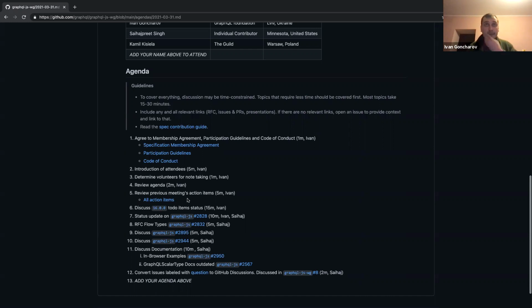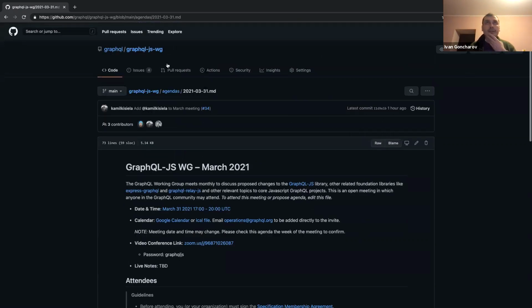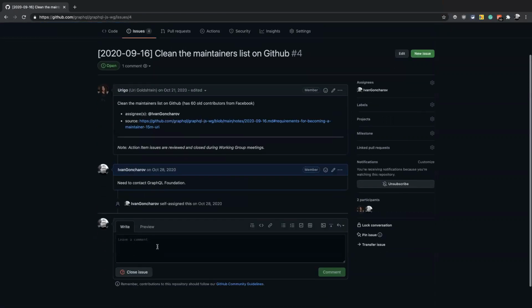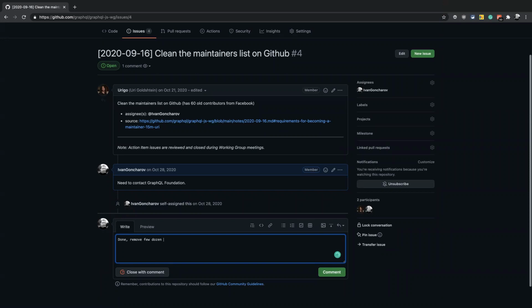So let's start with the previous meeting action items. I think I closed one: clean the maintainer list on GitHub. It's done. I removed a few dozen accounts.